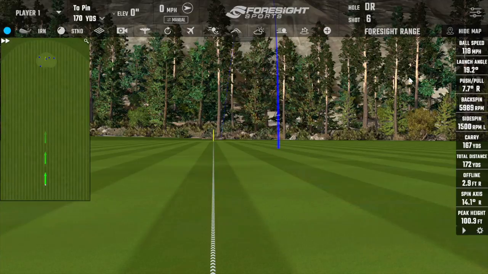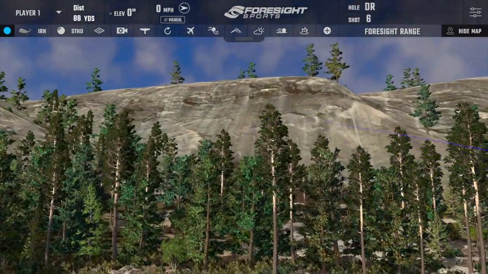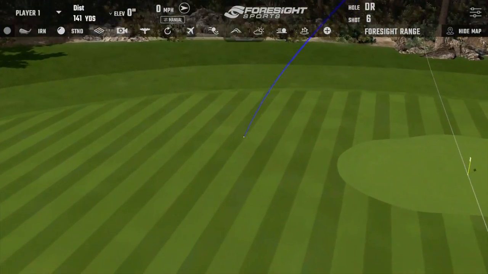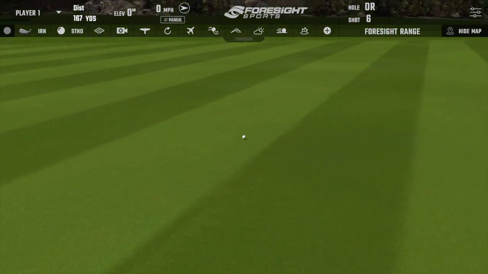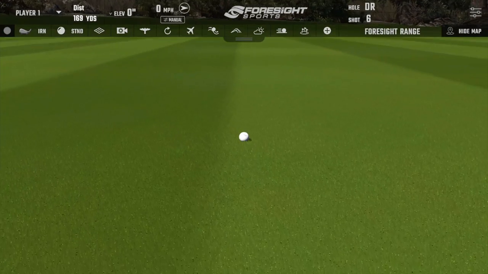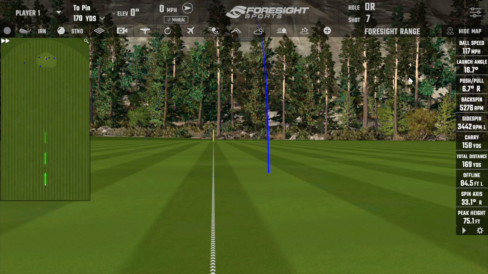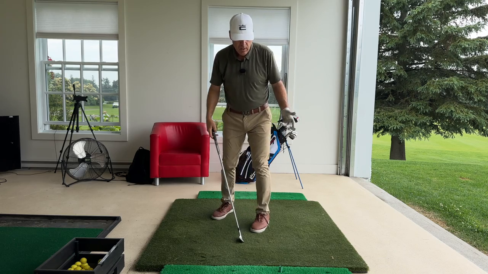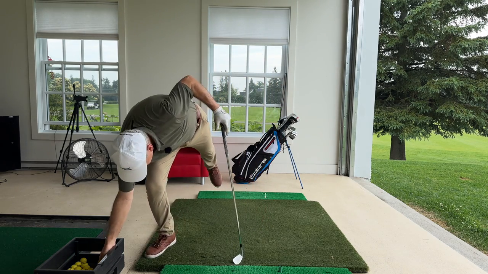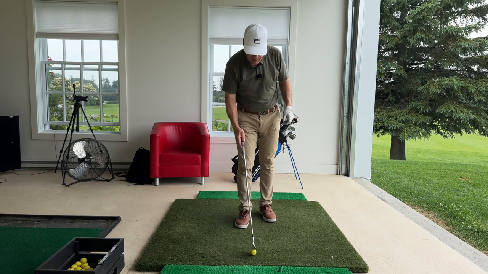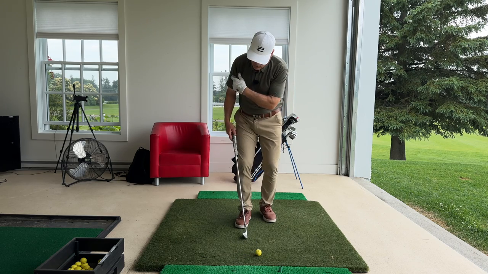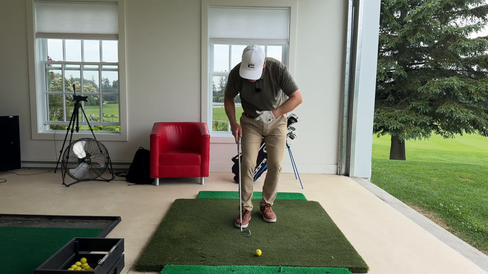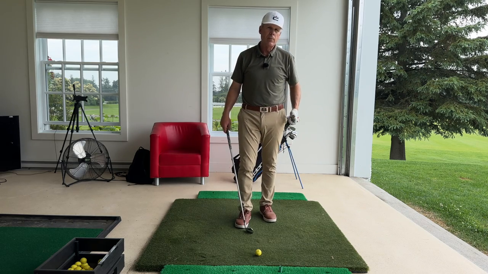Now watch the curve on this thing. So now I'm missing way left of the green only because it curved too much. So if we look at where that started, it started 7 degrees to the right, so I stayed to the right, but because I had 3,400 spin to the left, well, that ended up 85 feet left of the flag. So I know that that club face there would be too closed, and I'm not releasing at the ball, I'm releasing through the ball into the right of my intermediate point.